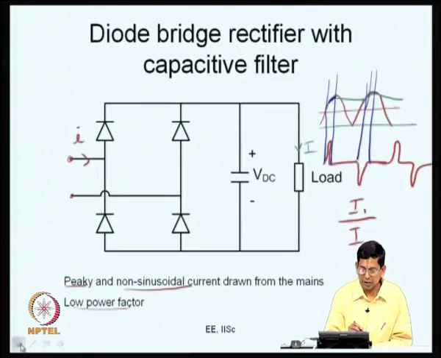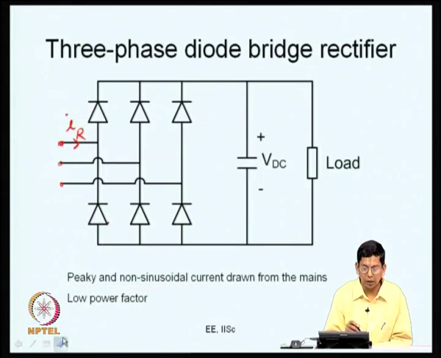So, in the earlier case we found that there was conduction only when the mains voltage was very close to its peak. Now, in the single phase case there is only one line to line voltage, here you have 3 line to line voltages. So, whenever a particular line to line voltage is close to its peak, either positive peak or negative peak, there will be conduction. Let us say VRY is close to its positive peak or VRY is close to its negative peak, you will find some conduction here, that is R phase current.